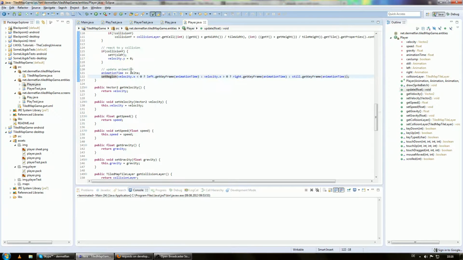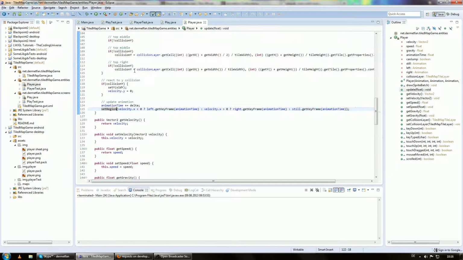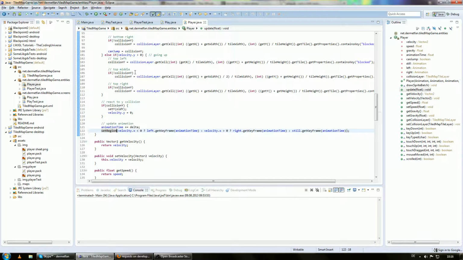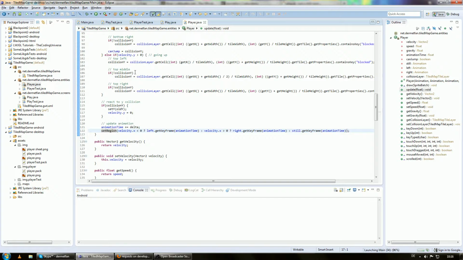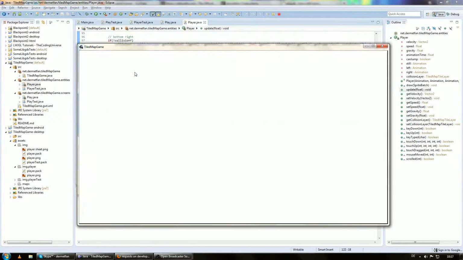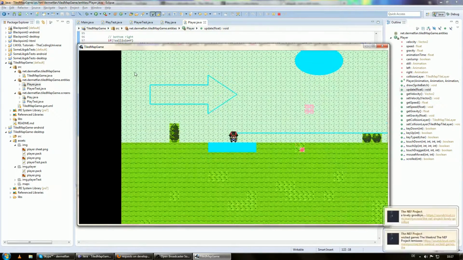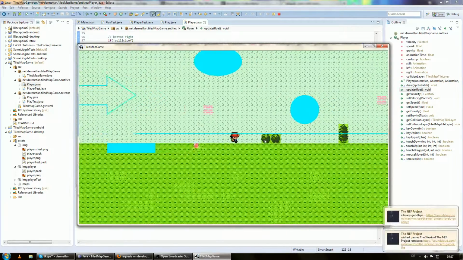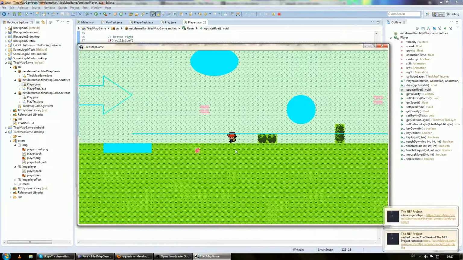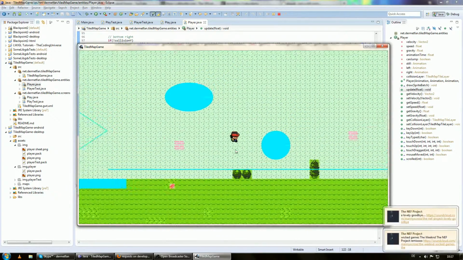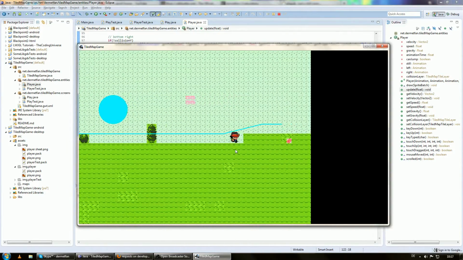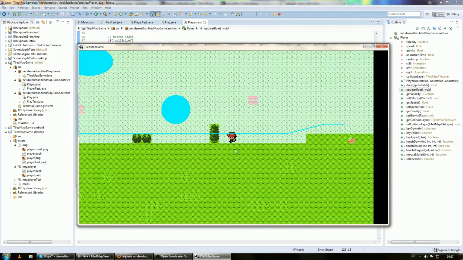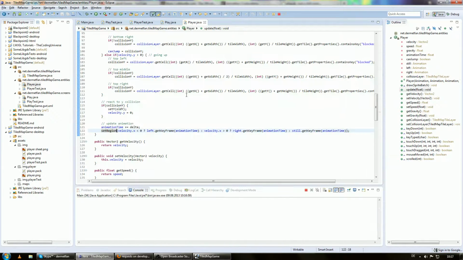Let me just think a bit. Yeah, that's not actually all that we need, but we can already run this. Yeah, we can, but it's not going to be perfect. So let's just run this for fun. And there we go. So you see the player is obviously updated a little bit with animation, is he? Yeah, I don't know if you can call this animation.